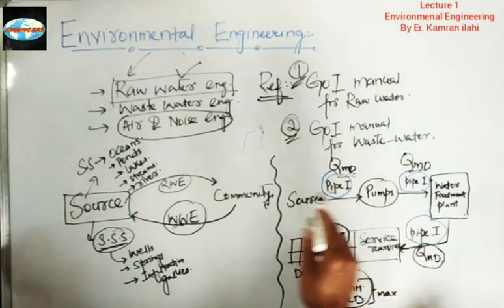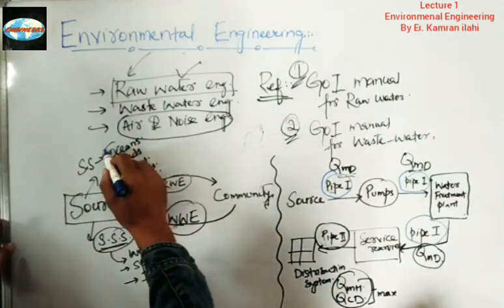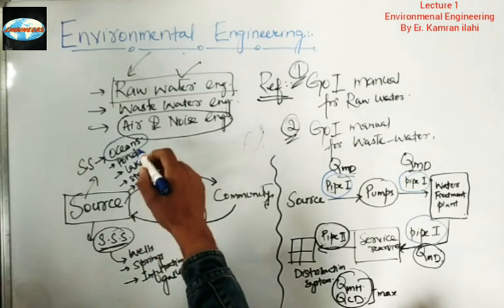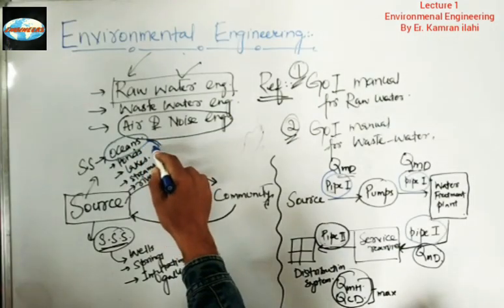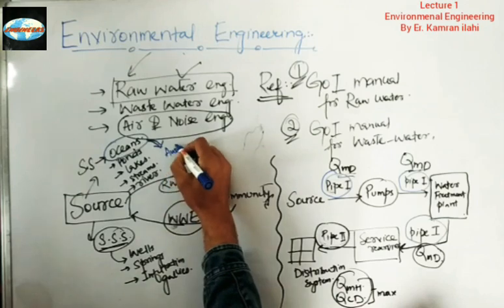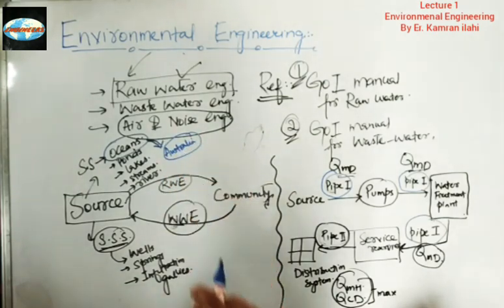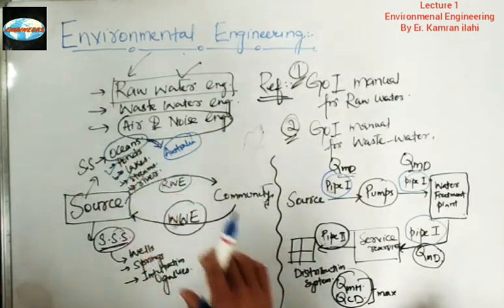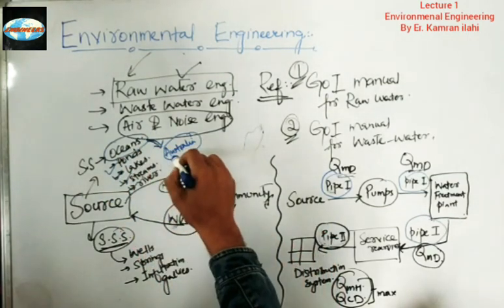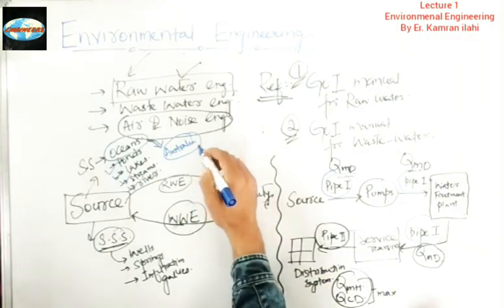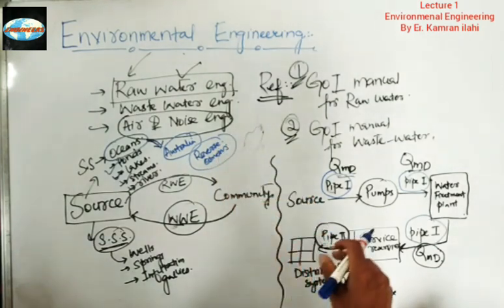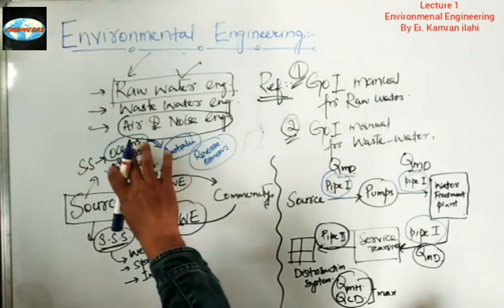One more thing I skipped: when I was discussing the surface sources, I mentioned oceans, which is not expected because we don't usually extract water from oceans. But I must tell you, there's a country called Australia, and in Australia we don't have freshwater sources. We don't have ponds, lakes, streams or rivers from where we can extract fresh water. They extract water from oceans, and that's salty water obviously, then they use the process of reverse osmosis to get the salt content out and make the water fresh, and they supply it to the community. So that's why oceans.